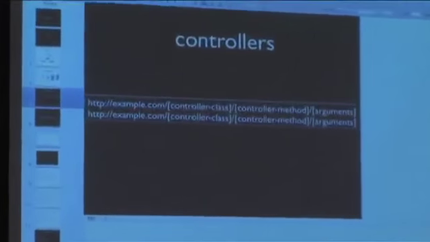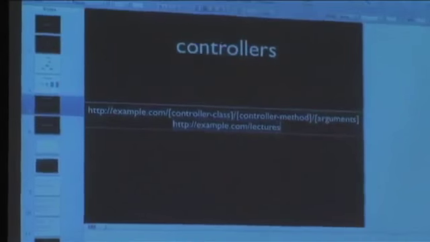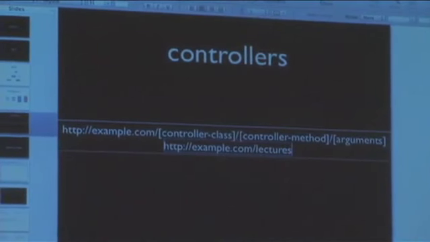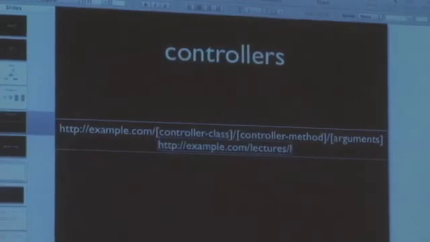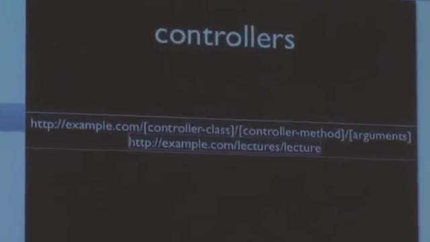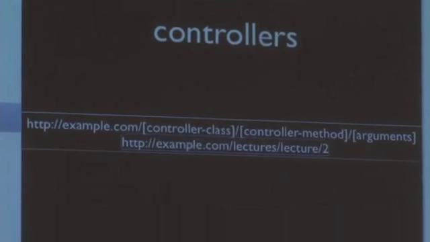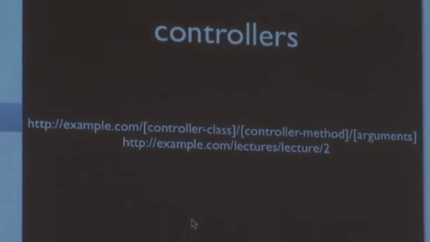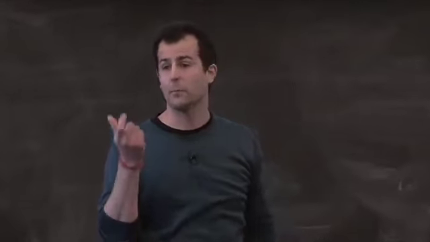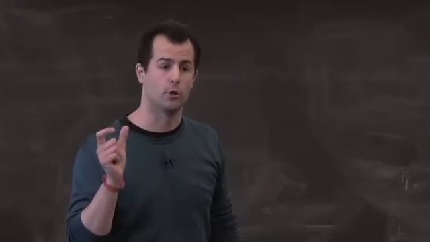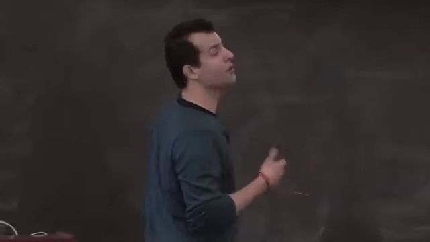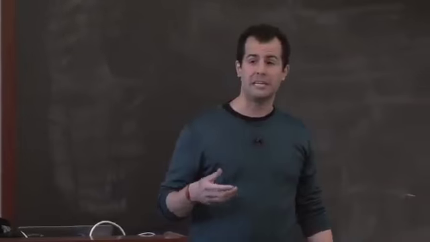So if we made this a little more real, if we had something like example.com/lectures, because I want the lectures controller to see all of the lectures for a course. But you know what? I specifically want a specific lecture, so I might further refine it like that. And the lecture I want is 2. A URL like this could be automatically resolved by CodeIgniter or any similar framework to invoke the lectures controller, the lecture method within, and it's going to pass in an argument of literally the number 2.